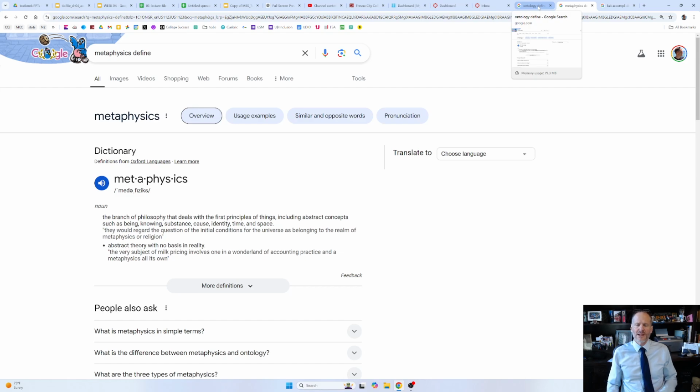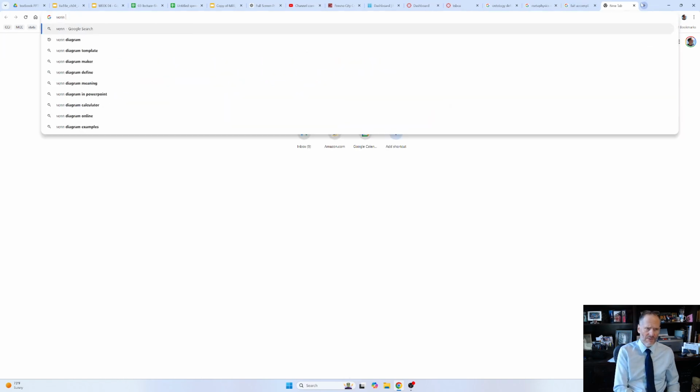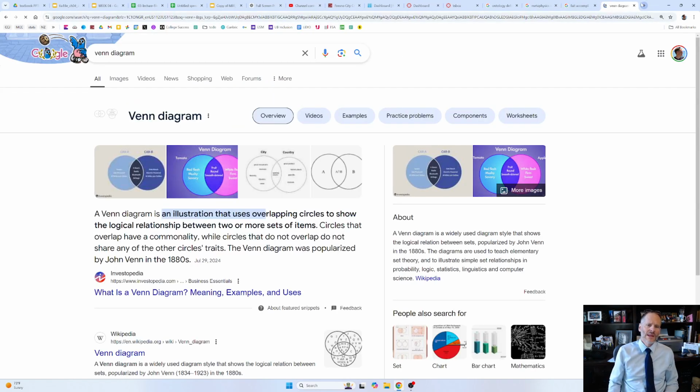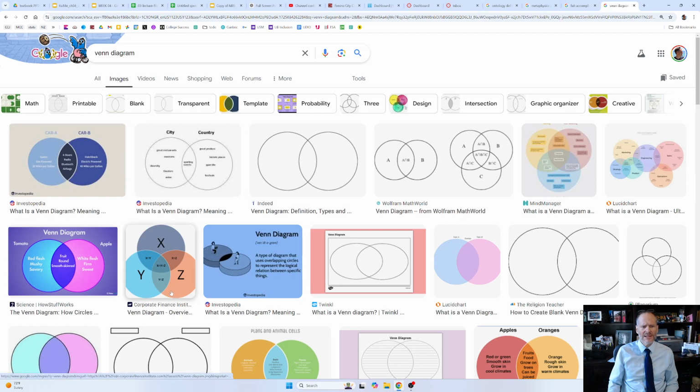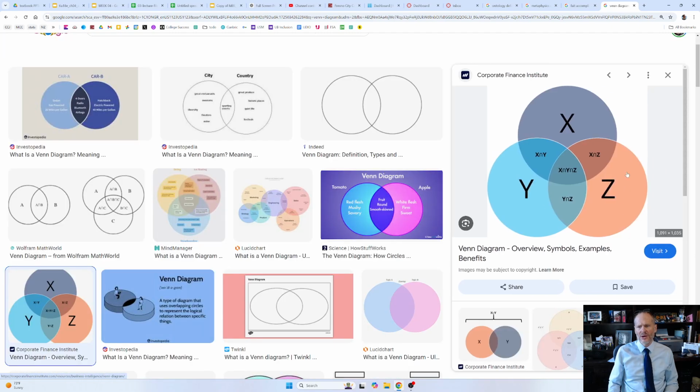This is definitely related to computers because, if we look at a Venn diagram, and here's a Venn diagram, a Venn diagram is concepts that overlap. We could have concept Y, concept X, and domain of knowledge Z, and these different domains of knowledge might overlap. Here's where X and Y overlap, the intersection of X and Y. Here's where Y and Z overlap, the intersection of Y and Z. And here is where X, Y, and Z all overlap, the intersection of all three of them.